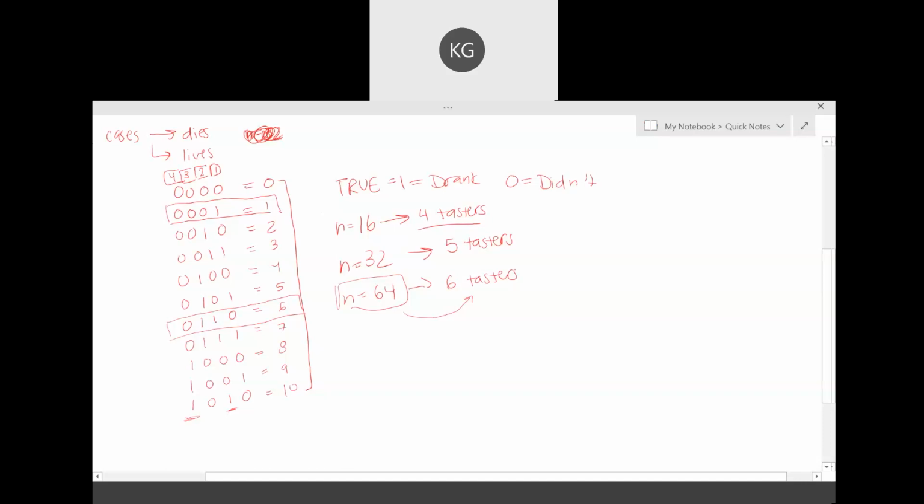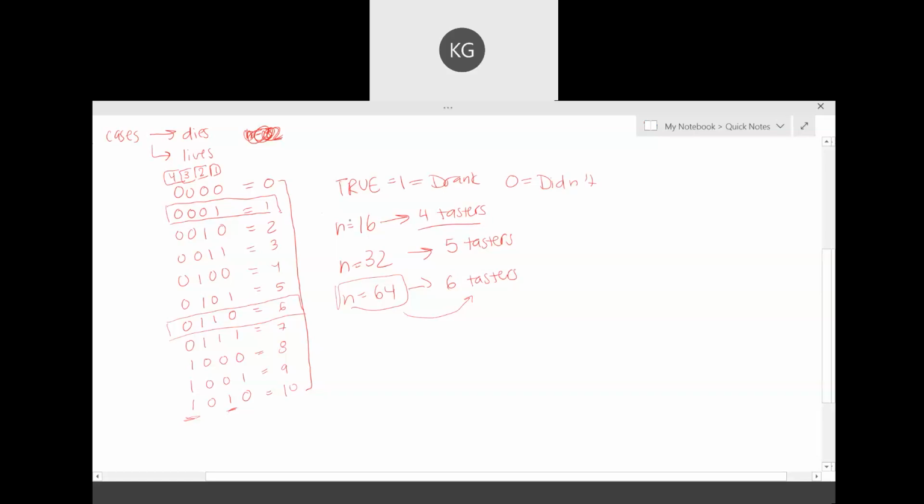So how do you, okay, you just explain it. You'd say, okay, I'd figure out how many tasters I need by doing this mathematical step, to get from n is 16 to 4 tasters. And then you say, well, I'd label each bottle by doing this. And then I would make each person drink these bottles. It's just like writing a few sentences explaining it. They're not looking for that much.